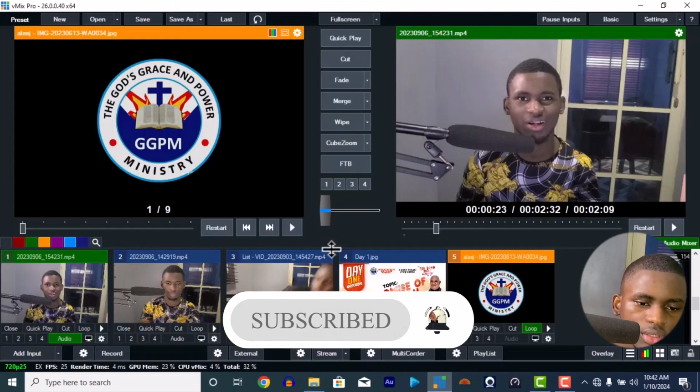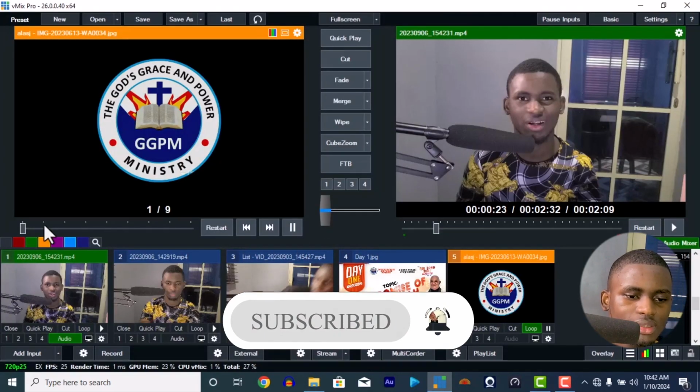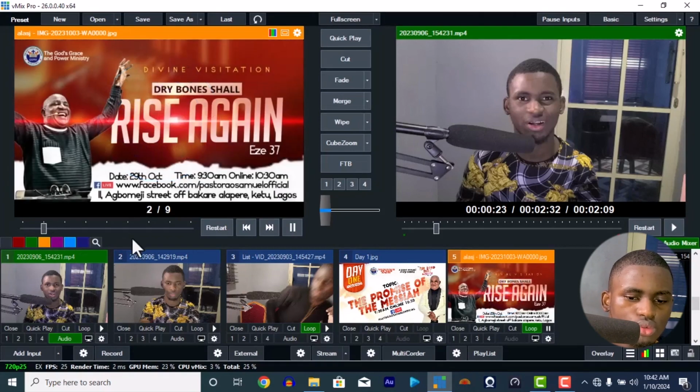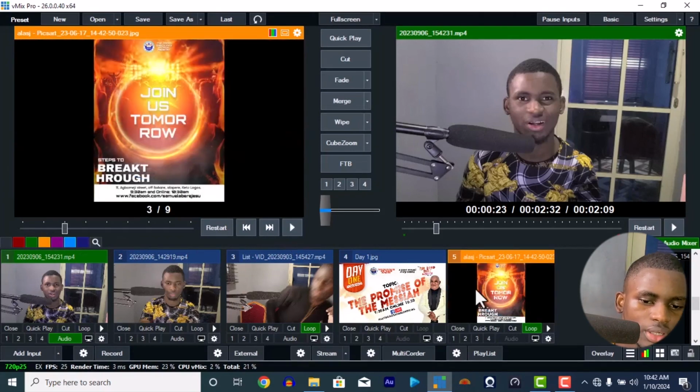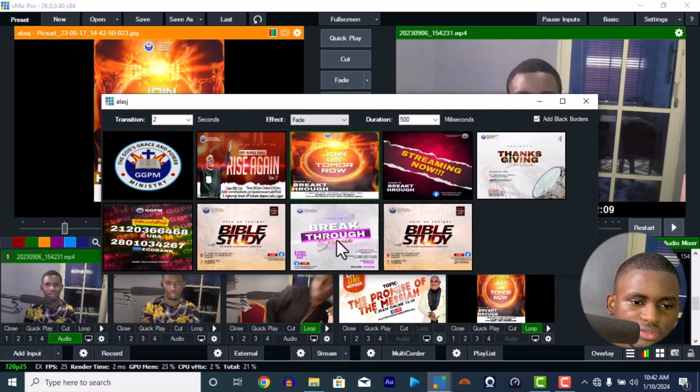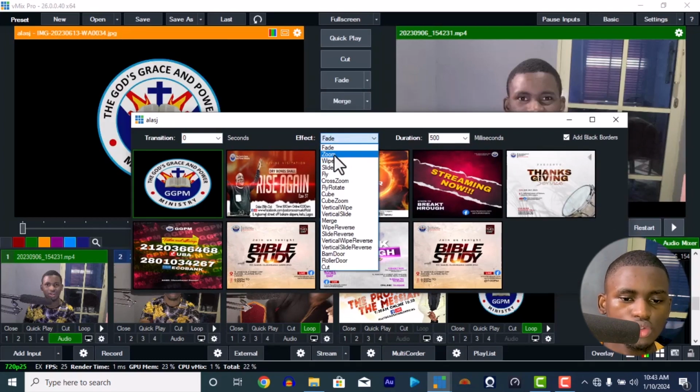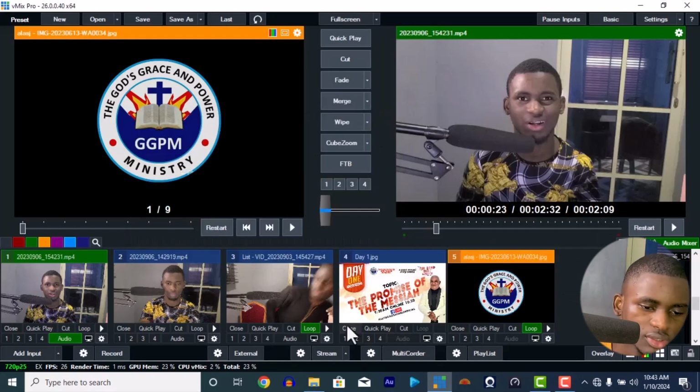Yeah, this is it here. So it's just going to be automatically a slideshow. After 1, you enter 2, you enter 3. You can also set the slideshow settings if you want it to be more than 2 seconds, maybe 5 seconds, or you want it to be lesser, it's just sliding instantly. Then you can choose the effect, if it's fade in or zoom or wipe, any transition you want, and the duration and the rest. That is it for slideshow.